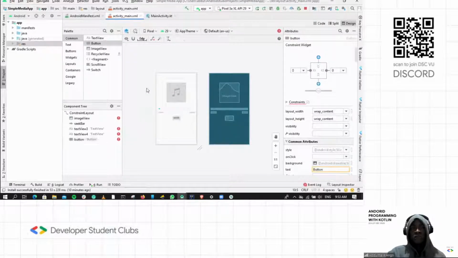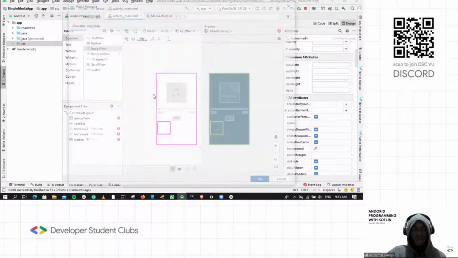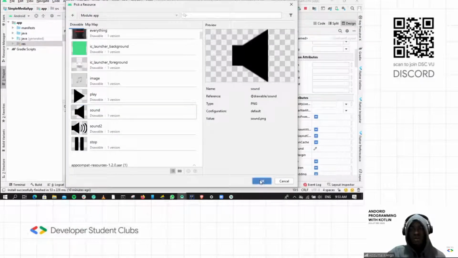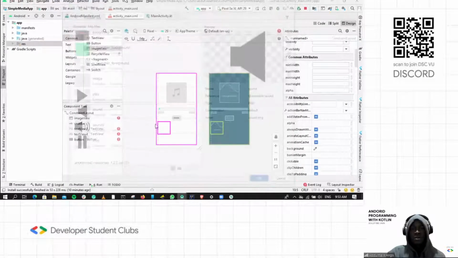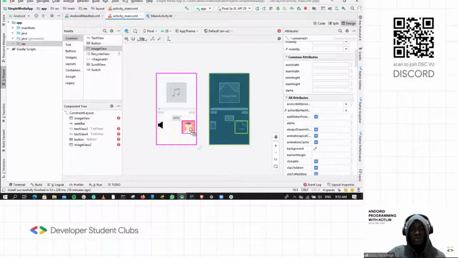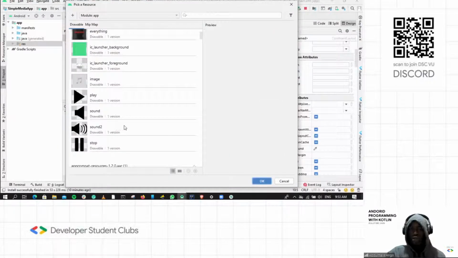Can you see it? Now we'll select another, okay, now an image view instead. Image view, and pick our sound. Pick another image view, place it at the other edge. So our other sound too.